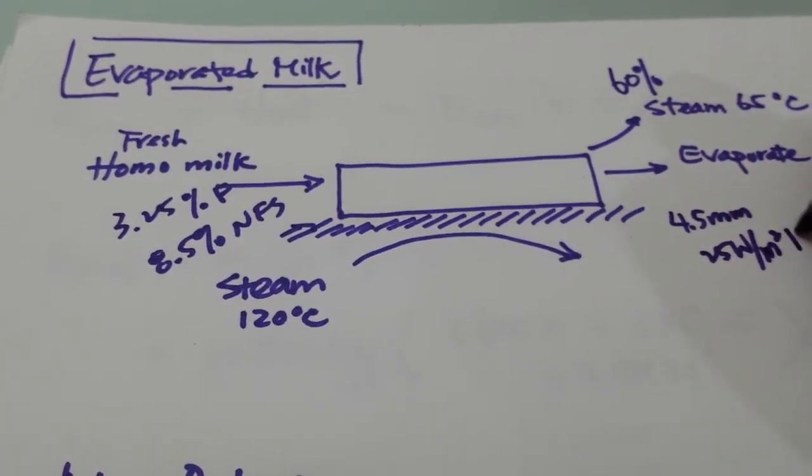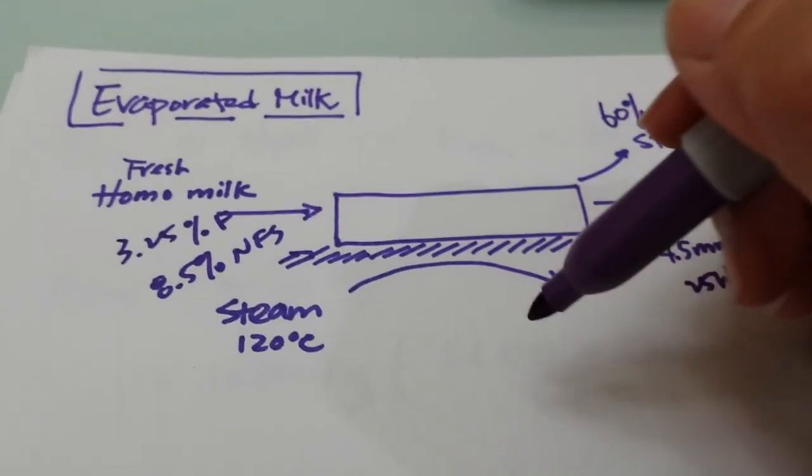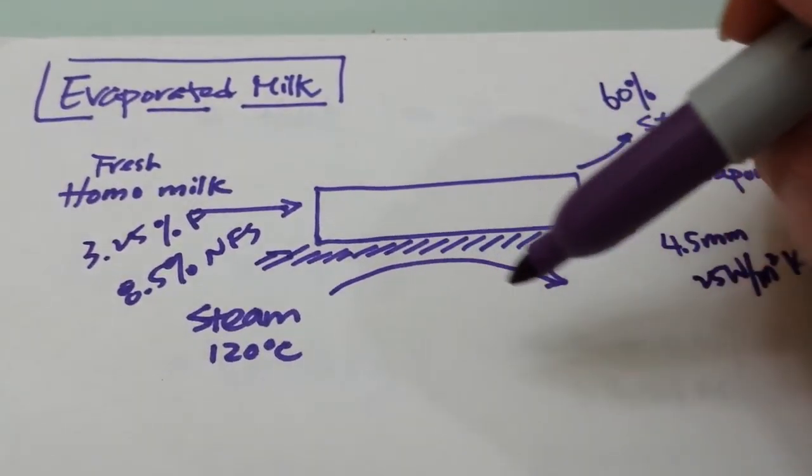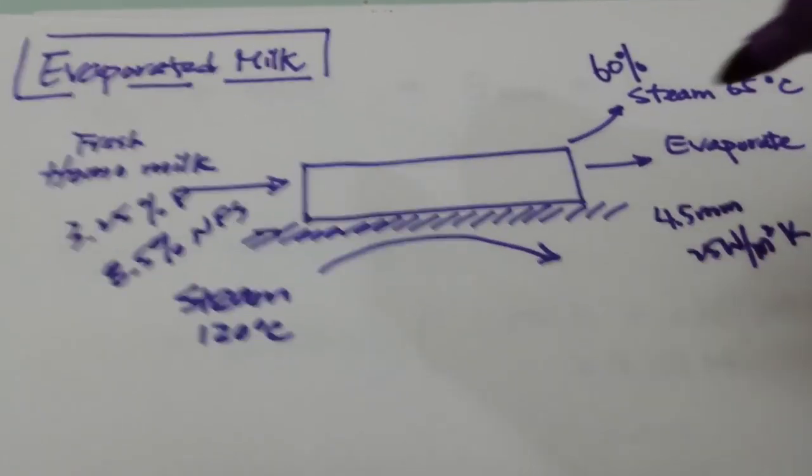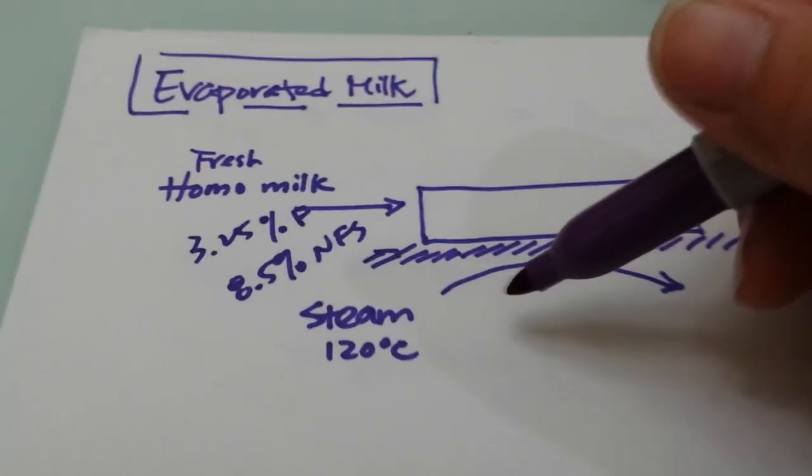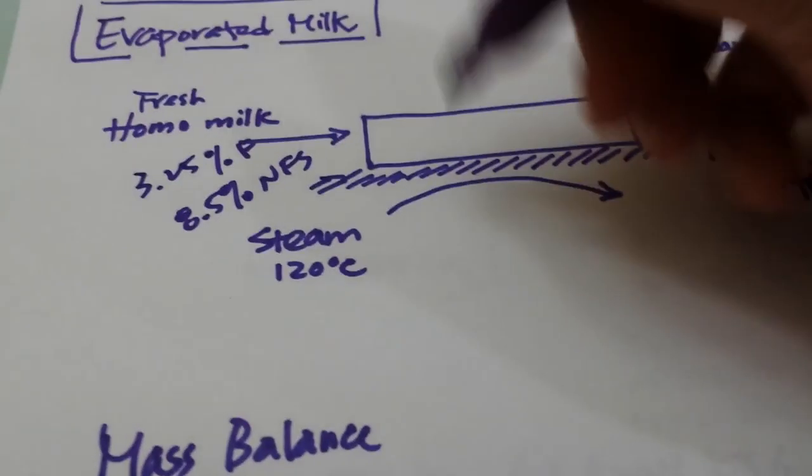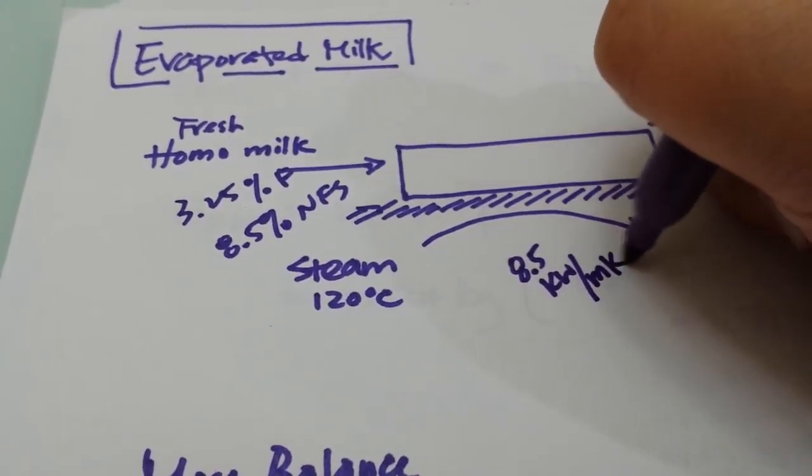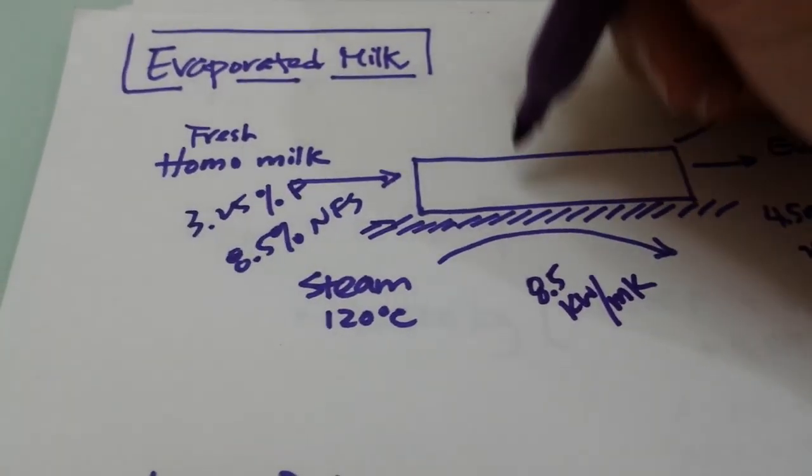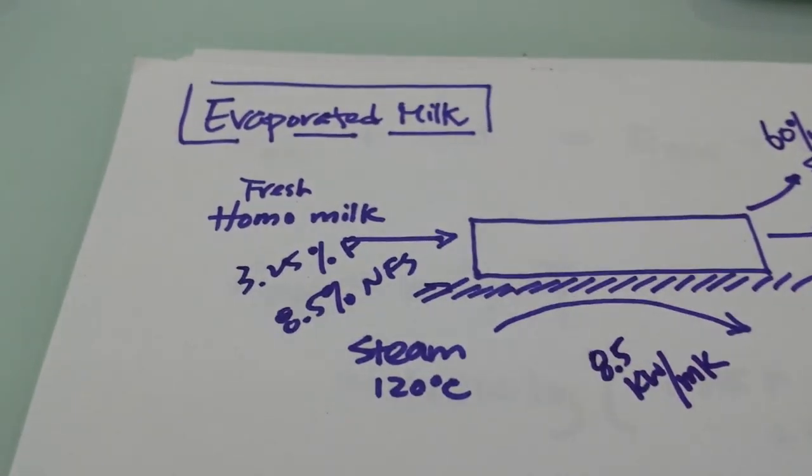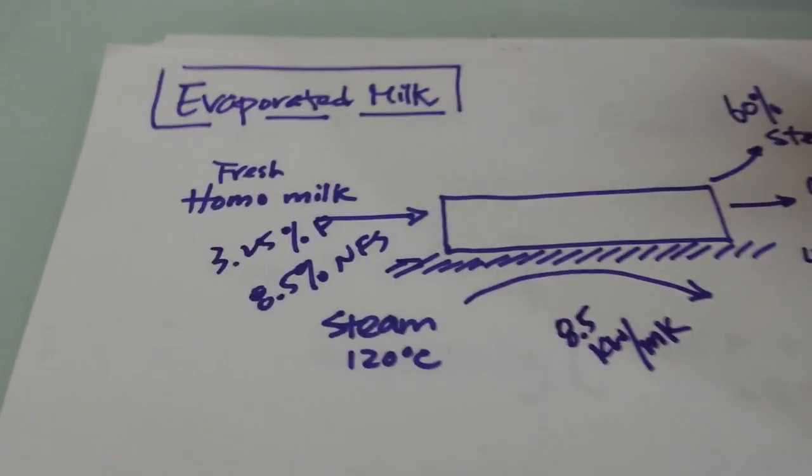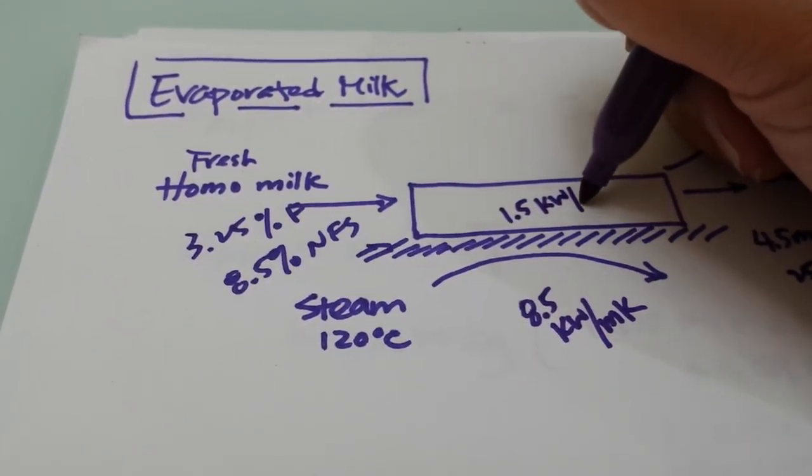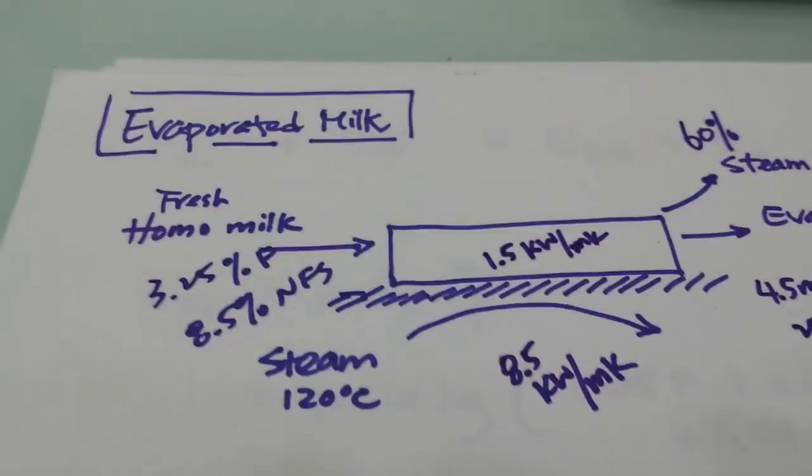Heat is moving in compression. Energy from the steam is given off as it condenses. And this is happening at 120 degrees Celsius. So over here is 8.5 kilowatt per meter kelvin and inside the heat transfer efficiency will be at 1.5 kilowatt per meter kelvin.